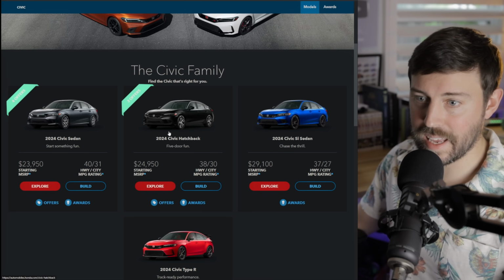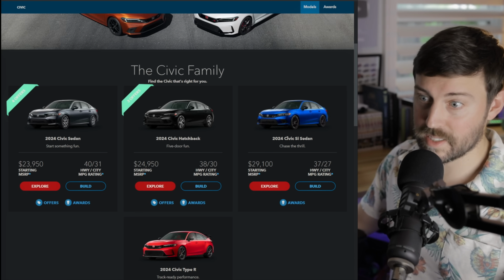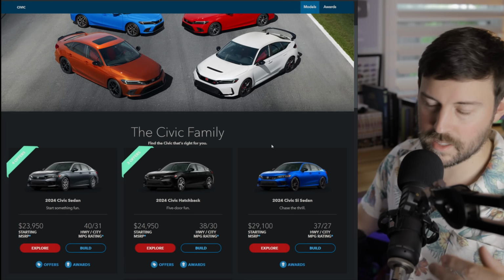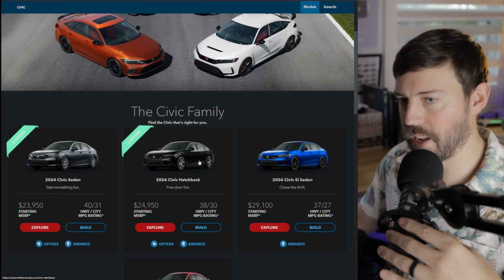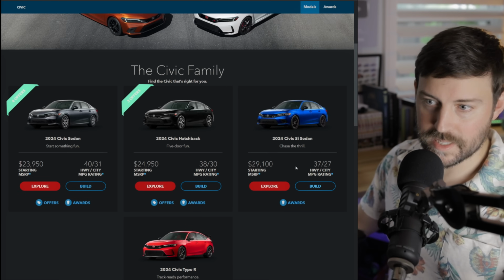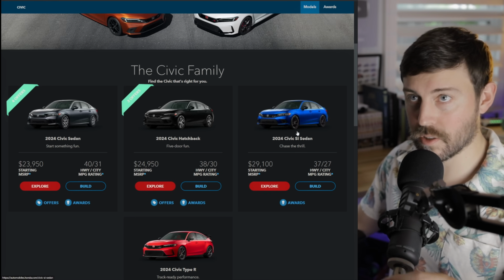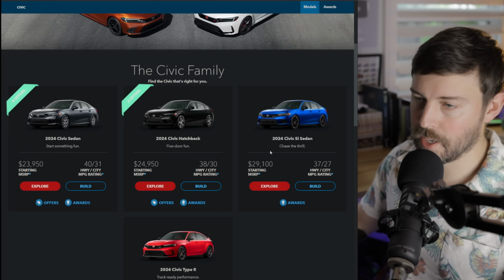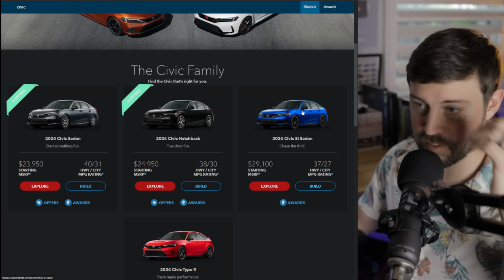I've also tested the Sport Touring hatchback. That comes with a 6-speed manual. It feels just like the Civic Si, just with more luxury: leather seats, heated ventilated seats, all that fancy stuff on the Grand Touring hatchback manual. Fantastic setup. Really, really enjoyed it. Civic Si, if you can get it at sticker price, hell of a buy. It is so good. It's so fun to throw in the turns. I think it looks awesome. So yeah, 6-speed manual with the 1.5 liter turbo with around 200 horsepower on the Civic Si.